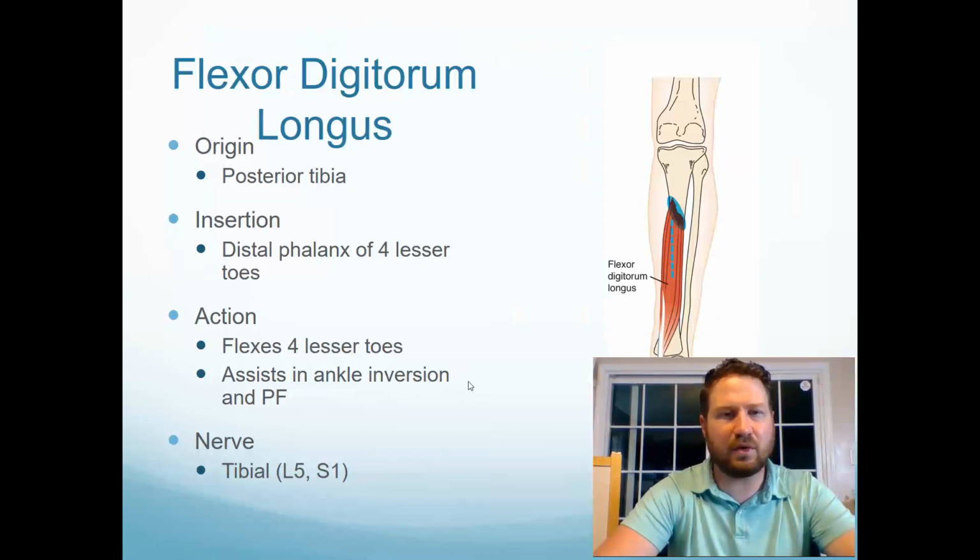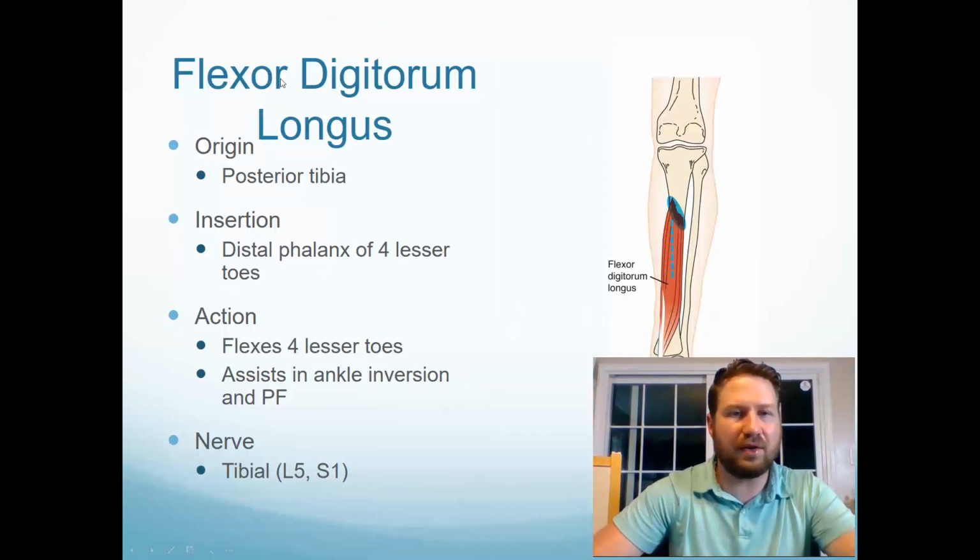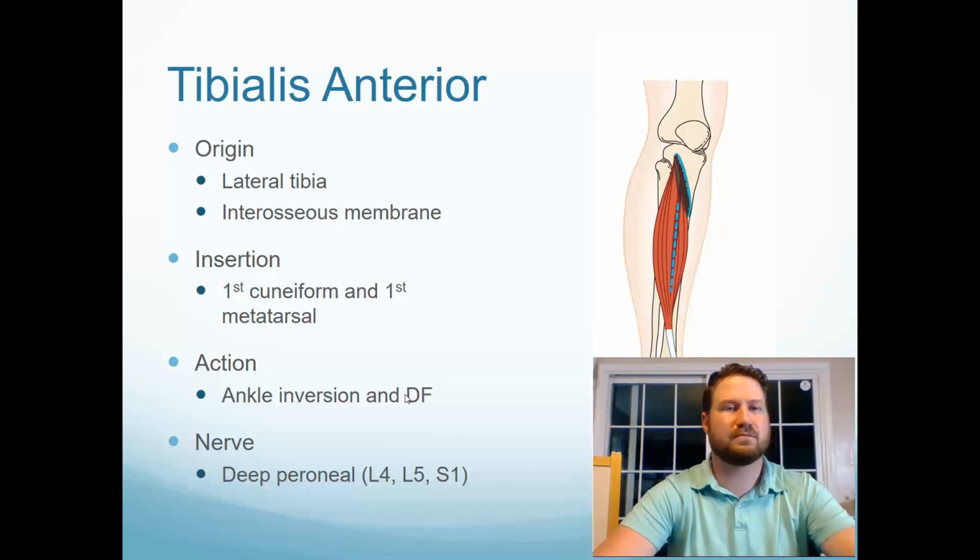So it's also going to assist in inversion and plantar flexion. And then our last one, our Tom, Dick, and Harry. D is for Dick. It wraps around the medial malleolus and goes down. Again, it helps to dynamically stabilize that longitudinal arch. Flexor digitorum flexes our 4 lesser toes, and it's also going to assist in ankle inversion and plantar flexion.